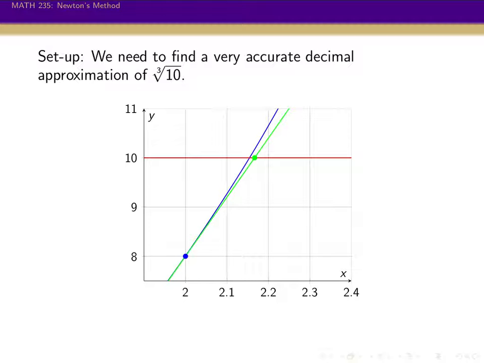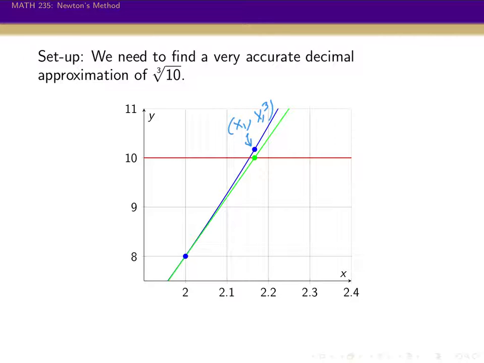So let's say I want to make this better. Well, how am I going to do that? Well, I have this new x value. Let's use green because it's in green. Let's call that x value x1. I can plug this back into my original function, y equals x cubed. And so I get this new point on here, the point at x1 cubed.